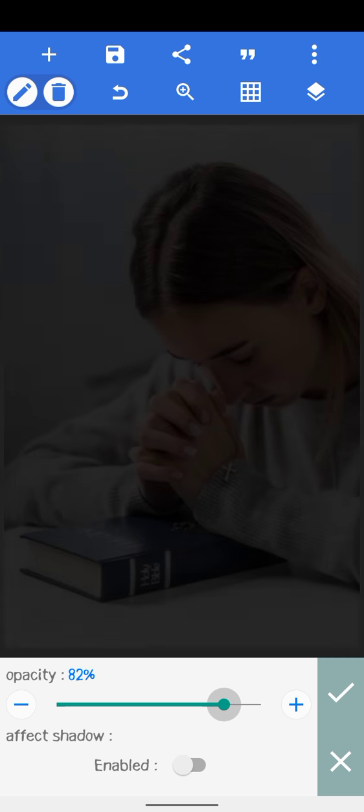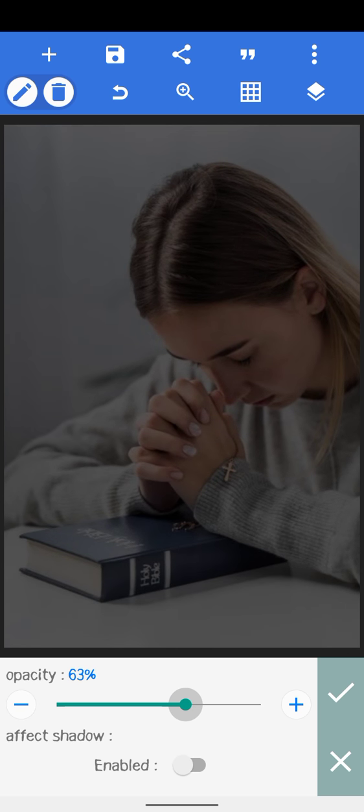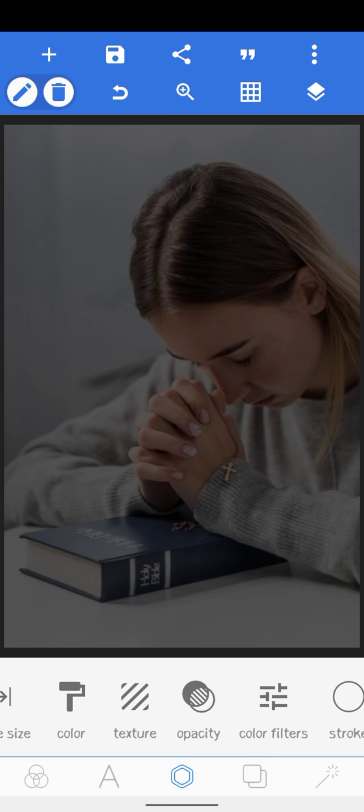Then you go to opacity and reduce it, so that any write-up you write on it can show very well. Let me leave it at 62. Then let it just be like this. I don't want it to show too clearly.